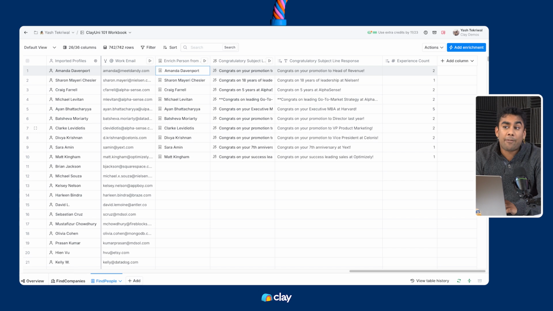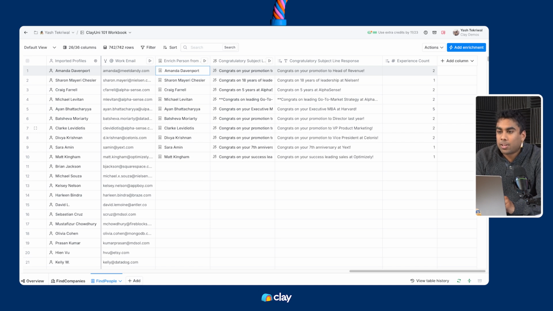I could do the same thing if I wanted to find the total number of job experiences and create another formula, saying count the total number of experiences in, and instead slot in the experiences list from our enriched social profile action. Now, remember, if the AI doesn't give you the correct output on the first try, you can adjust the prompt or look at the generated code to make corrections. Sometimes, you can even just try regenerating the formula to see if the AI gives you a different output for the same goal.